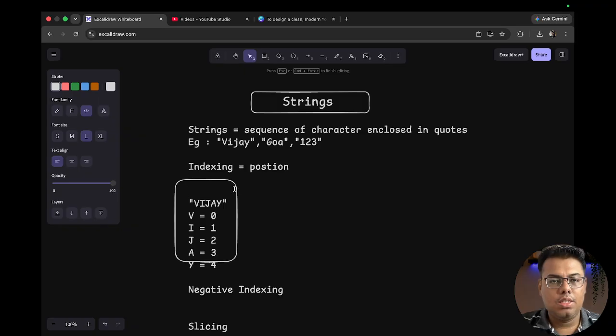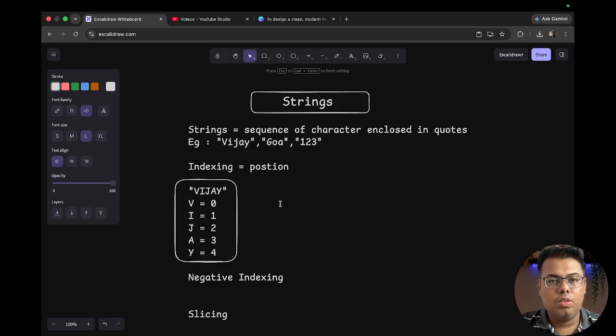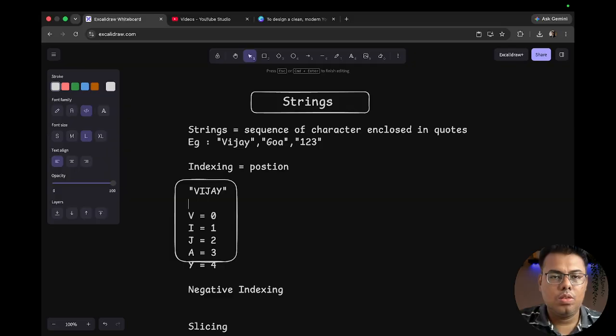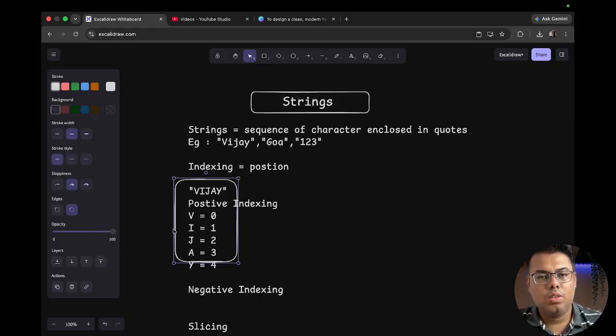oops, I guess this is misplaced. Let me take it a little bit down, positive indexing. Okay, let me pull this up.